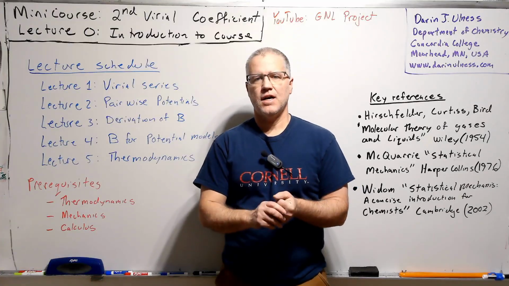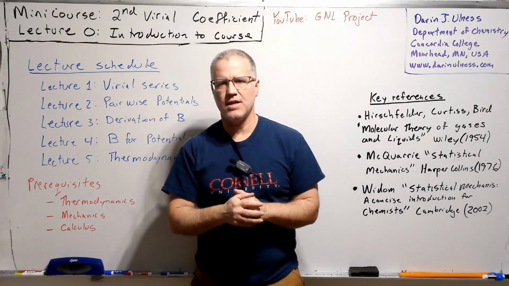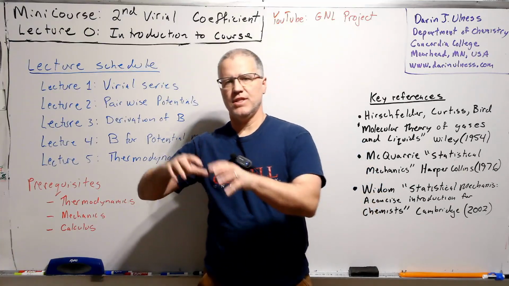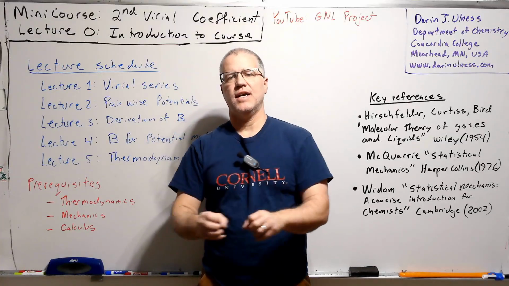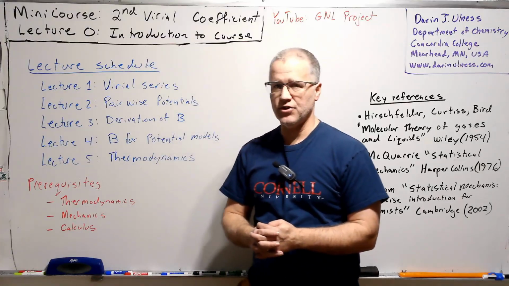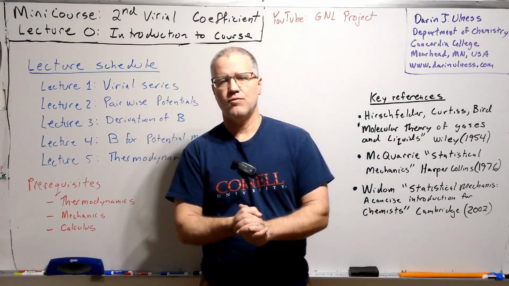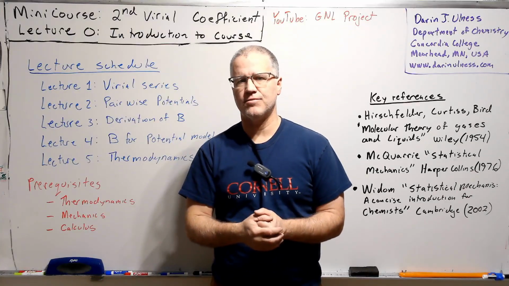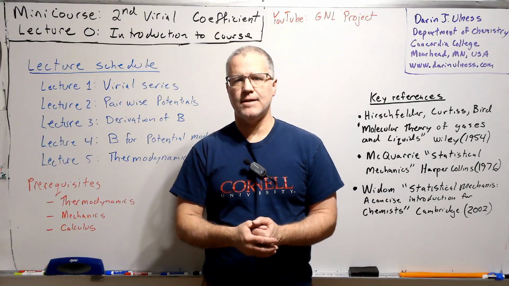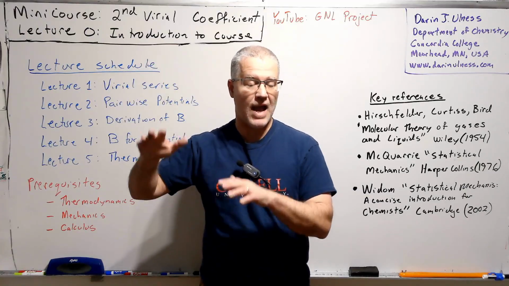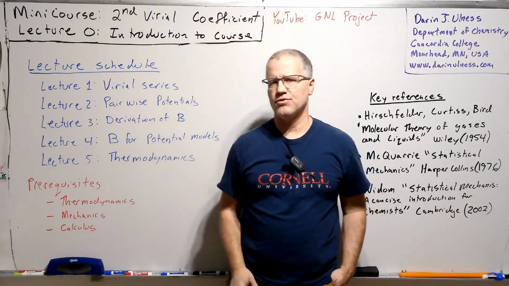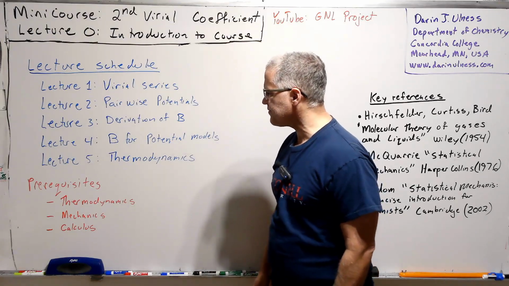This is a course where we're going to really focus in on that second virial coefficient as the bridge between the intermolecular potentials and the macroscopic thermodynamic properties of materials. It will be a fairly high level. We're going to draw on ideas from thermodynamics and mechanics and calculus. So if you haven't had that, I think you can still get some stuff out of this course, but it really is designed for those of you who have had that.